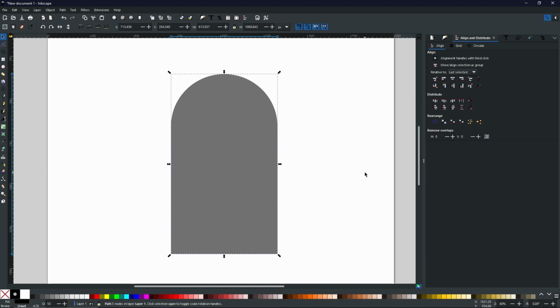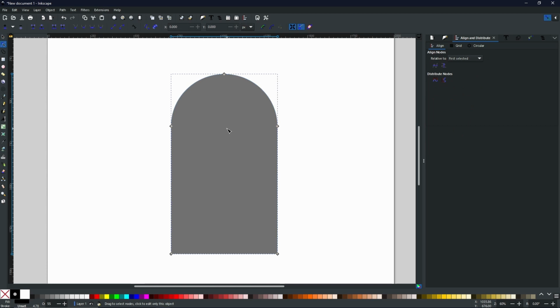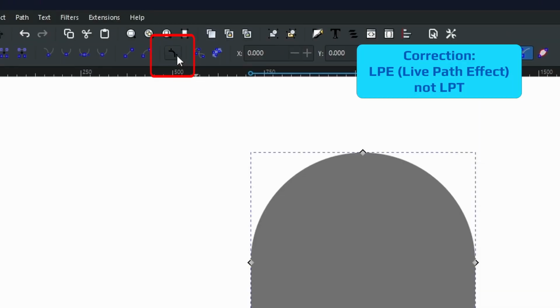Now we are going to use something that I like to use quite a lot, but you might not be aware that it's an option. If you come to the node tool with it selected, you can then come up to the corners LPE, which is right here.